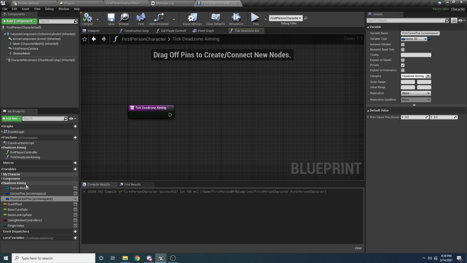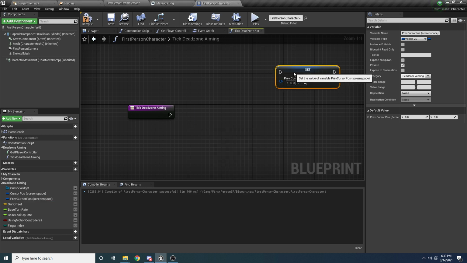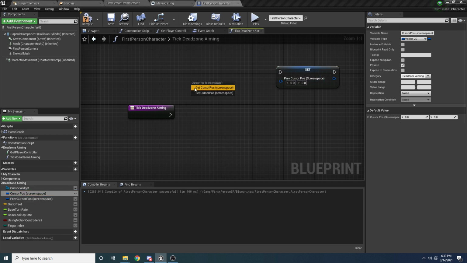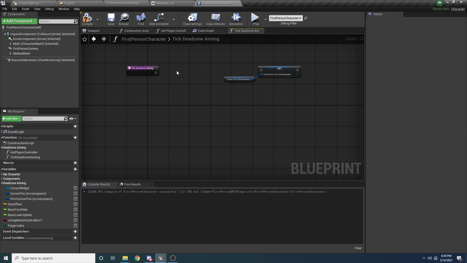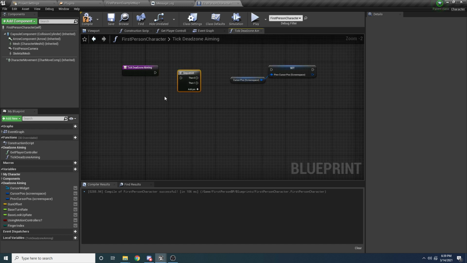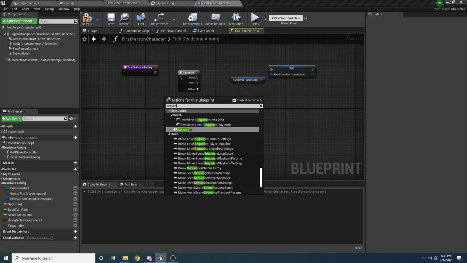So the first thing we want to do is we want to set the previous value to the current. So drag in the previous and say set, and drag in the current and say get, and then hook this up like so. And then we actually are going to want to do a sequence because we're going to want to do two things here. So this is the first thing. So let's add a sequence over here on the left. So you can just hold down the S key and then left click, and that'll create a sequence. You can also create one by right clicking and searching for sequence.